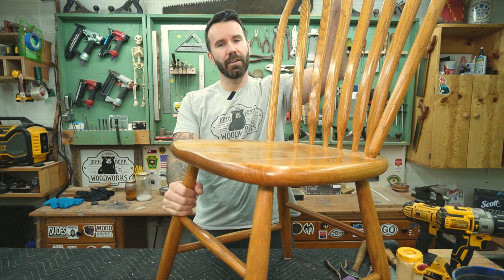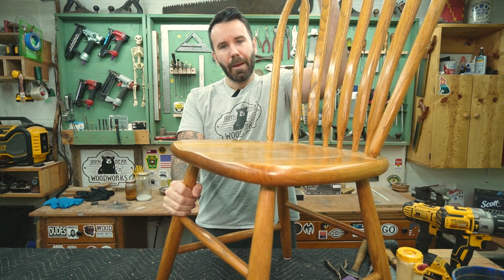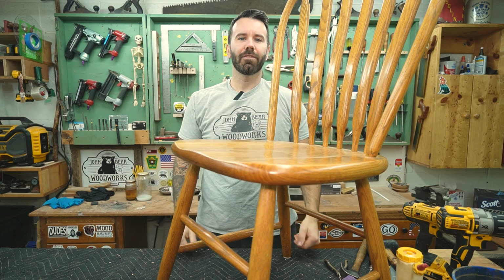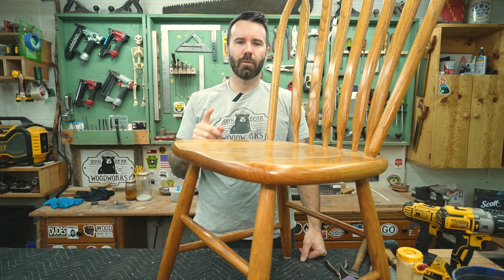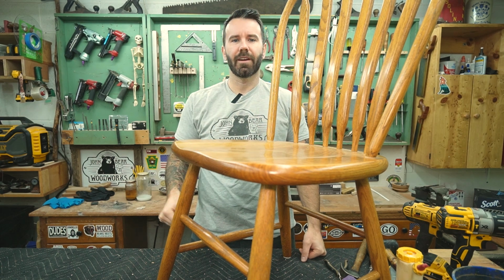Next up on the bench, we have this lovely dining room chair that we need to re-glue. It's gotten a little creaky and loose over the years. It's about 20 to 30 years old. I have a whole set to do, but we will focus on this one for the time being.